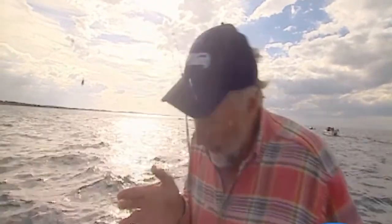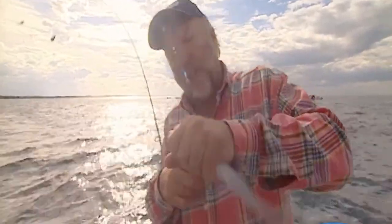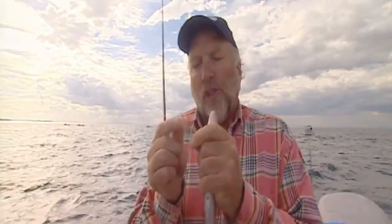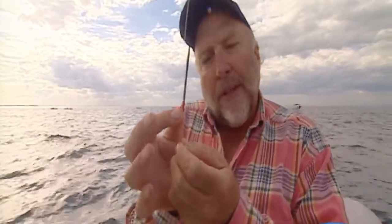I'm sorry, Brendan, about that little daub of salt water and fish slime there. The King George whiting is quite an amazing fish. His mouth is on the bottom part of his face. The long shank hook just fits beautifully into the mouth, and you can pull it out like that. I use a number 6 or a number 8 long shank hook with a little red bead. Now, sometimes down here, you can be in a situation where your bait might be covered in a bit of weed or whatever, but this little bead shines, and attracts the whiting.